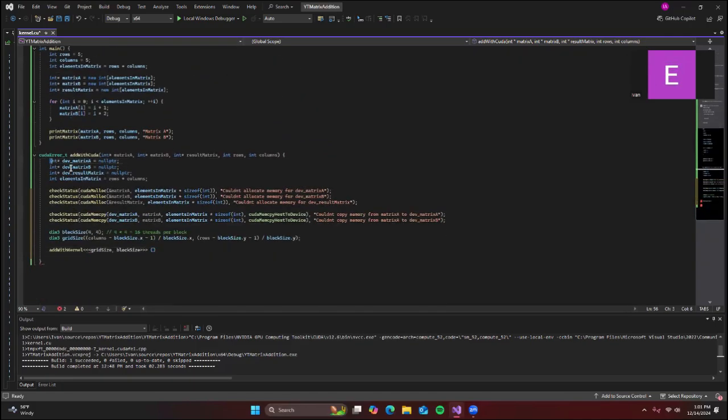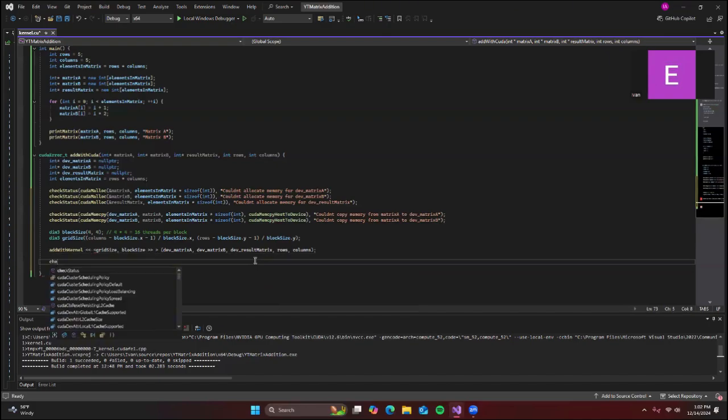In this case, we would pass in all of the parameters right here. So we're going to pass in dev matrix A, comma, dev matrix B, comma, dev result matrix, right? And then just pass in the original rows and columns. Boom. There we go.